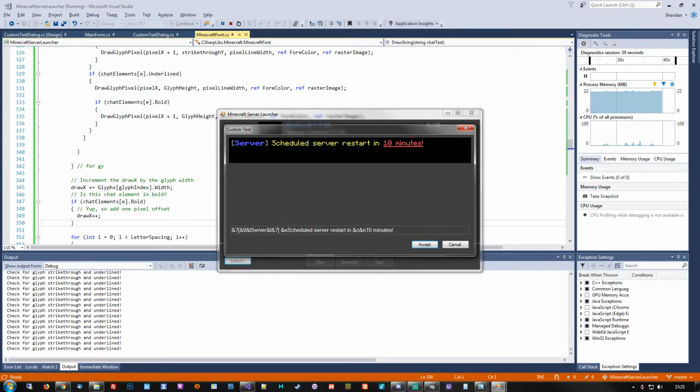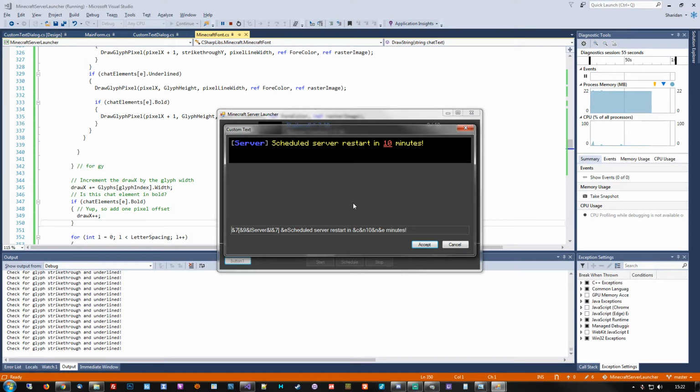Yep, and we'll turn the underline off, and then we'll do the rest of it in yellow. There we go. See, now we actually ended up getting the correct letter spacing for bold characters.